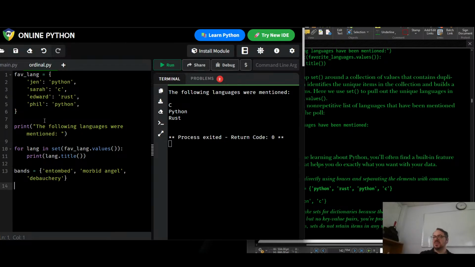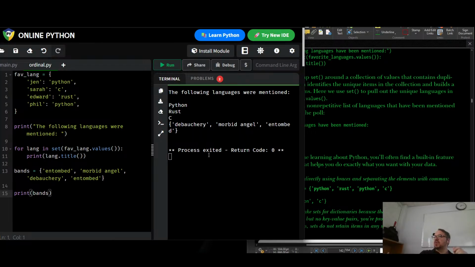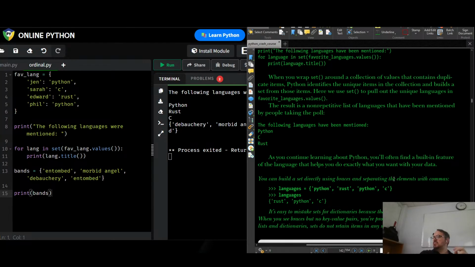The bot for the other day. It's hilarious. And then I printed bands. Oh, wait. Whole point was we got Entombed here twice. See, Entombed being mentioned but once.